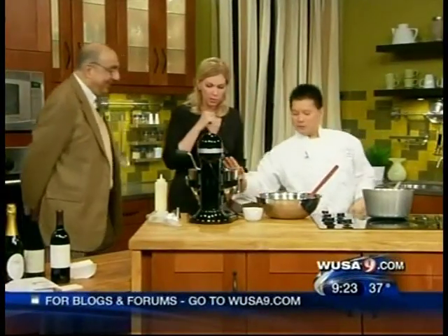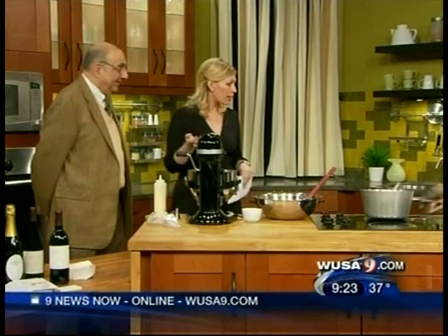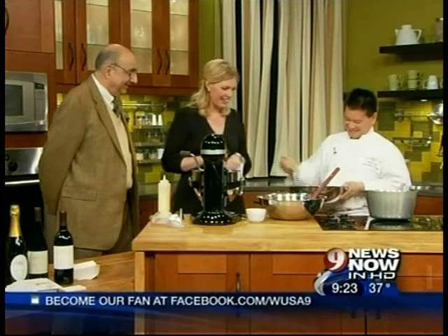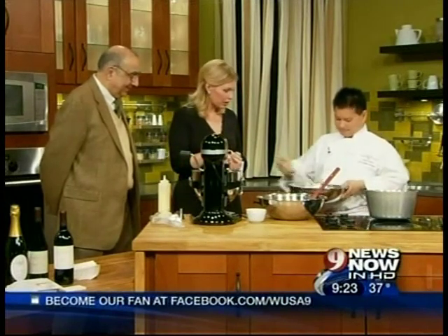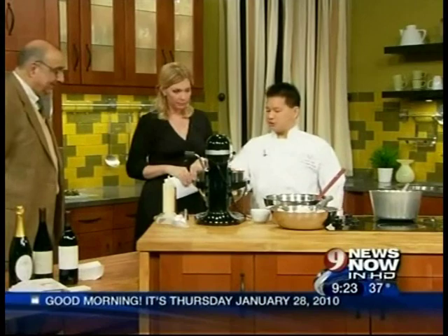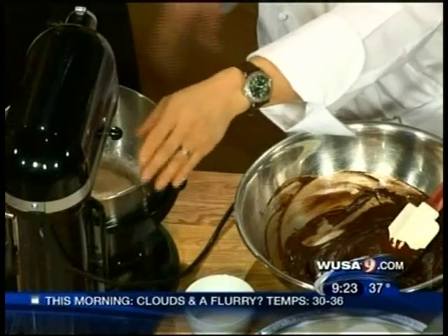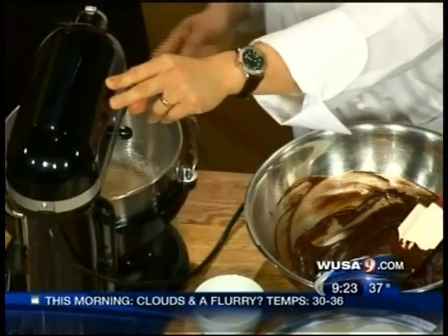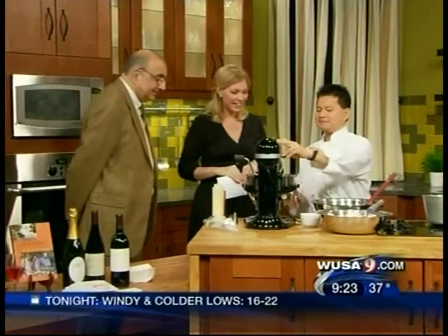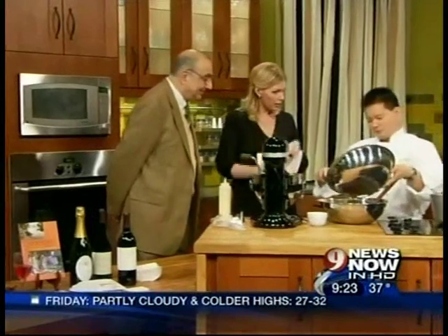We've got sugar here. The next step is we're going to mix in the whipped cream — everybody loves whipped cream. It's already pre-mixed, because doing it by one arm takes a while. That goes into the chocolate concoction. In the KitchenAid we have egg whites with some sugar, and we mix those to a soft peak — it takes about 30 seconds in the mixer. You can do it by hand, but it takes forever. When they peak, that's your sign they're done.